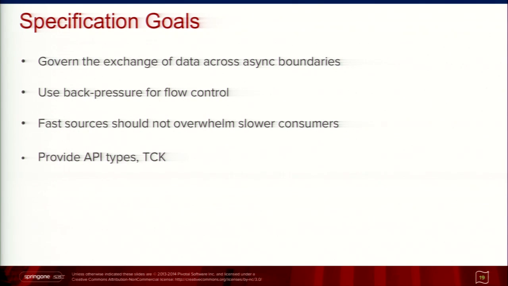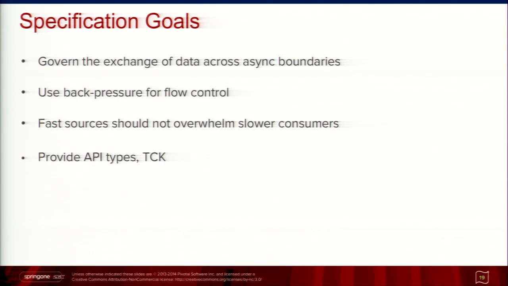And just to put it in context, let's say you have a Mongo or Couchbase database, and in order to work in a non-blocking way, we need some sort of contract to pull data as we can process it. And if that data is just pushed at us and it's coming too fast, then we're not able to process it, and then we have to queue it, we have to buffer. So those are the kinds of issues that you begin to deal with in an event-driven application. And that's really what this specification is about.